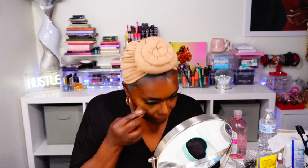And I don't know if you can tell that it did tone it down a little bit. To me, I can tell the difference by adding a little darker shade on top, that it kind of brought the goldness down a little bit. And if you wonder what I was looking at, I have a mirror to the side that I'm also looking at, as well as my desk mirror that I'm looking in right now, but I do have a bigger mirror over to the side that has lights on it.